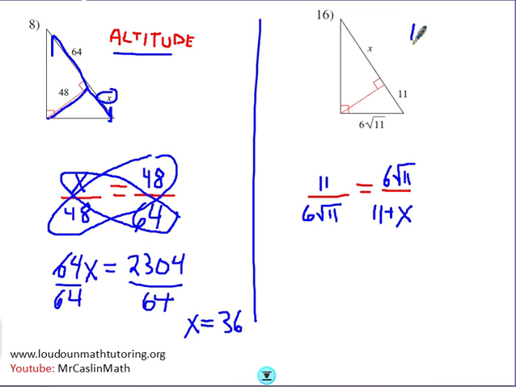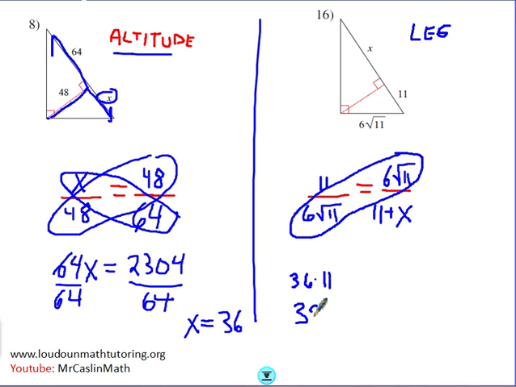Oops, excuse me for a second. Let's get our leg back up there to remind us this is the leg problem. Okay, now you're going to cross multiply. A couple tricky things in this problem is, first of all, how do you multiply square roots together? Well, what you want to do is multiply the integer part, 6 times 6, which is 36. And then the square root of 11 times the square root of 11 is the square root of 121, which is a perfect square itself. It turns out to be just 11. So when you do this part of your cross multiplication, you're going to get 36 times 11, 396.